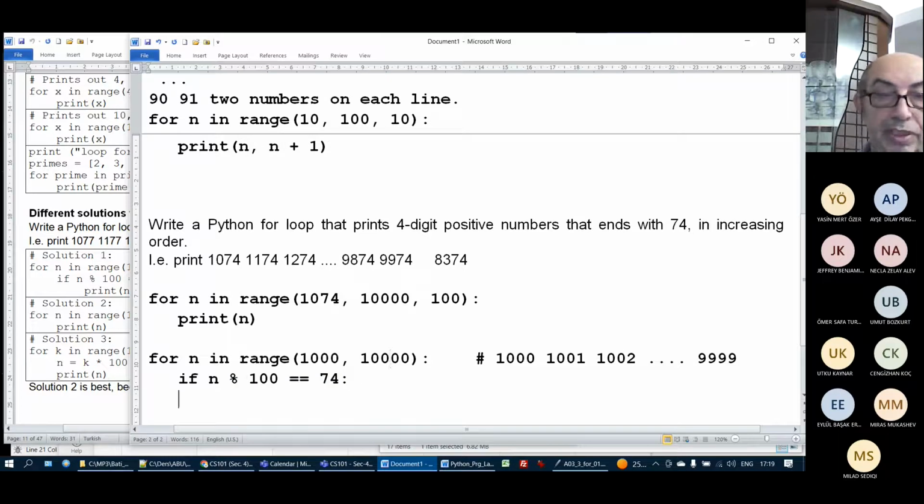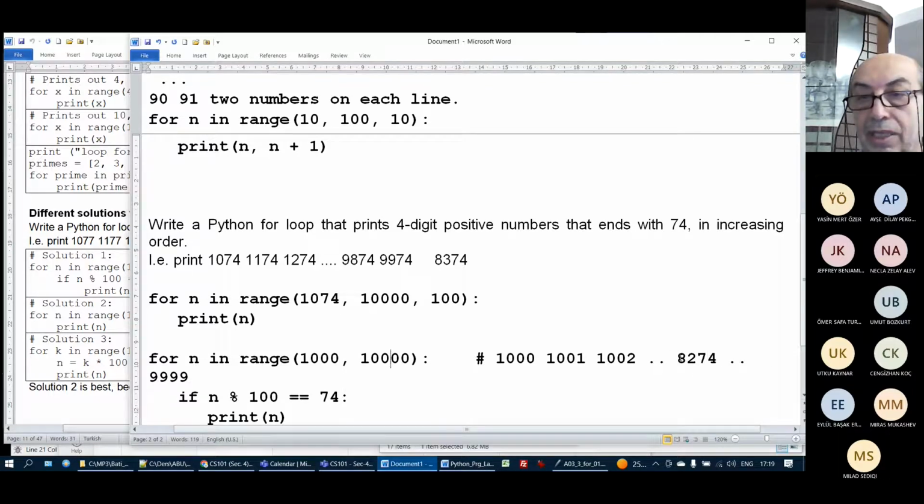So in this case, we are printing n. For all other cases, if the remainder is not 74, 0 or 1 or 2, etc., or 99, we don't print. We only print if we have 74.